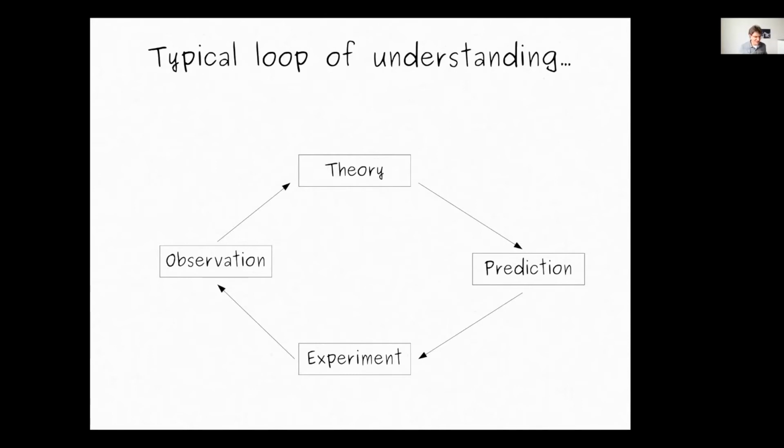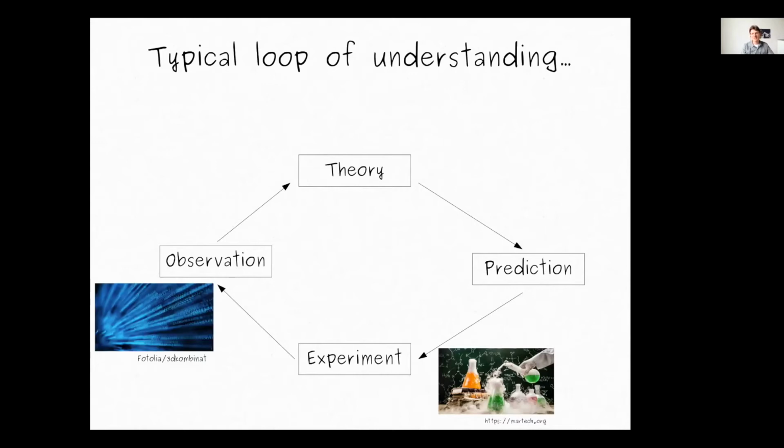What we typically do in science to gain understanding, right? We have some kind of experiments which we do, and then we observe something, we measure something. Nowadays we can measure a lot of stuff, so that's becoming very prevalent. And then we want to do some theory, and so far we typically do the theory by hand, essentially. And ideally, the theory gives us some predictions. We test these predictions, something explodes or not. Then we try another experiment and we go in this loop, right?